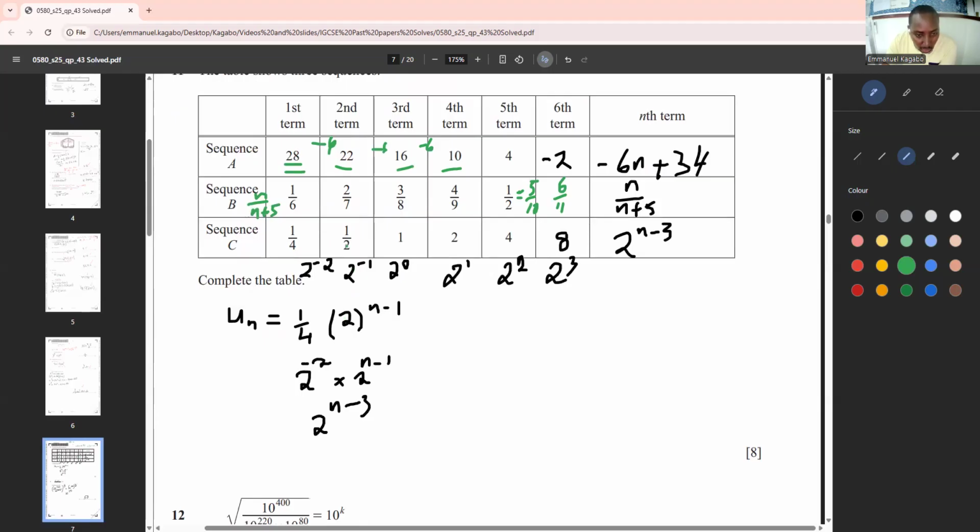1 over 4, 1 over 2, whatever. Okay, you need to be smart enough and identify what is happening here. So this is 2 power negative 2. This is 2 power negative 1. This is 2 power 0. This is 2 power 1, 2 power 2, 2 power 3. What will be the next one? It will be 2 power 4. So basically, they told me to stop here, but you should be seeing the pattern. Now, how do I get that? Remember here, for the first term, n is 1. So how do I get the negative 2? Yeah, because the 2 is common. So I'm getting negative 2 by getting n minus 3.